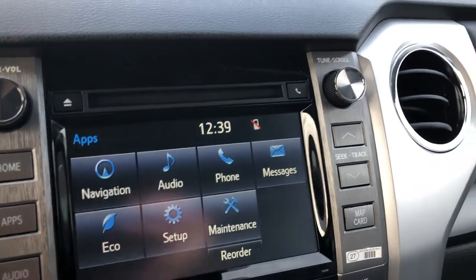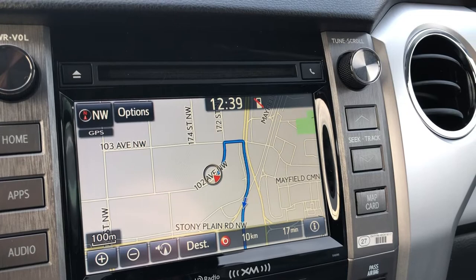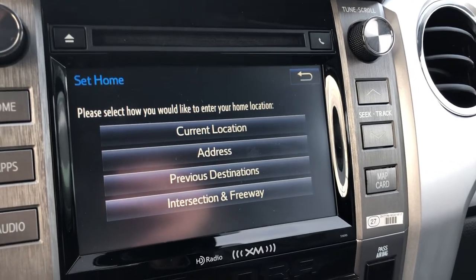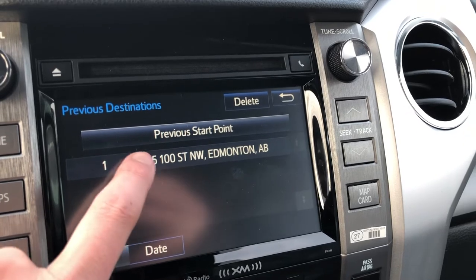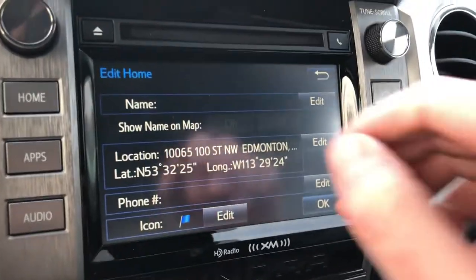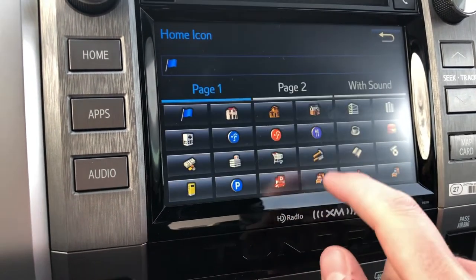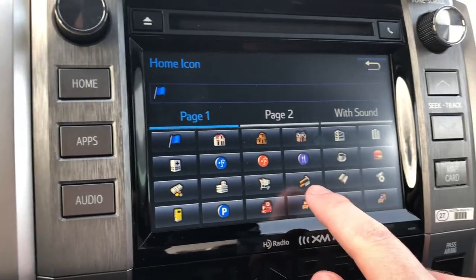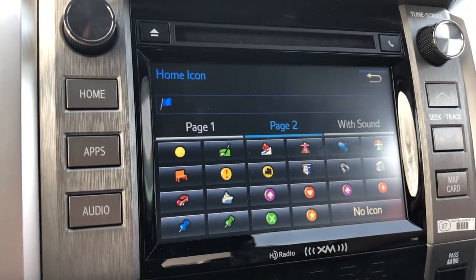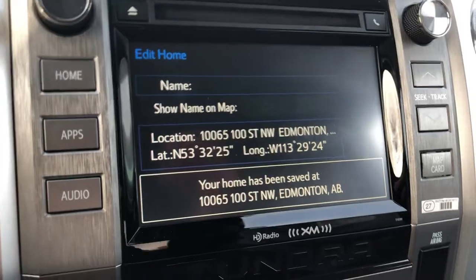If we go back into Navigation, let's say that destination happened to be your house — you can plug it in as a home address. Go to DEST, then Go Home, then Set It Now, and confirm Yes. You can easily access it by going into Previous Destinations. From there you can give it a name and even change the icon from a blue flag to something fun like a cheeseburger, a hammer, a golf club, or a Ferris wheel. For now, select OK — home has been saved.